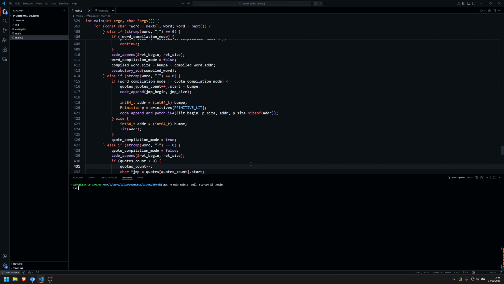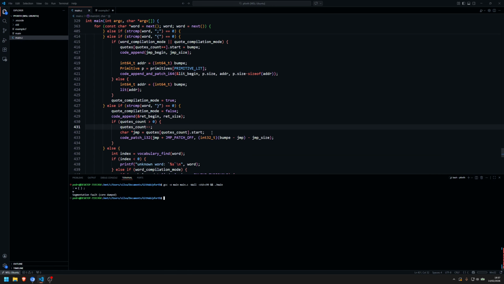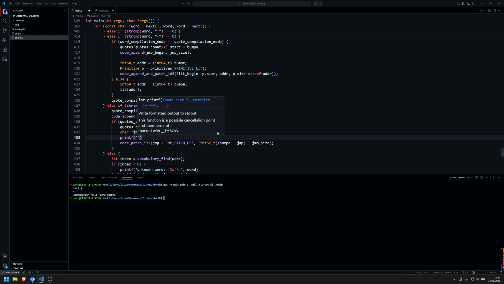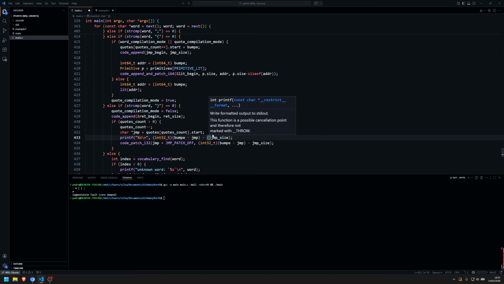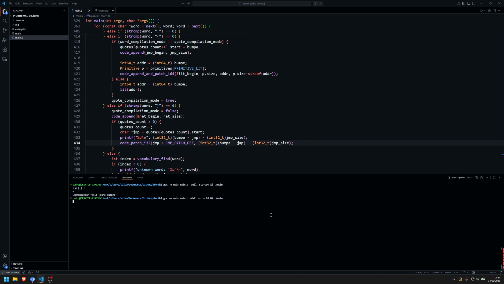Okay, so if I do this like that, this should not, fuck, it still fucks up. Huh. Why? Okay, let me printf that, and if I print this, oh yeah, this is a size t. Let me cast it into an int32 actually, just to be safe, and I need to cast it there as well.